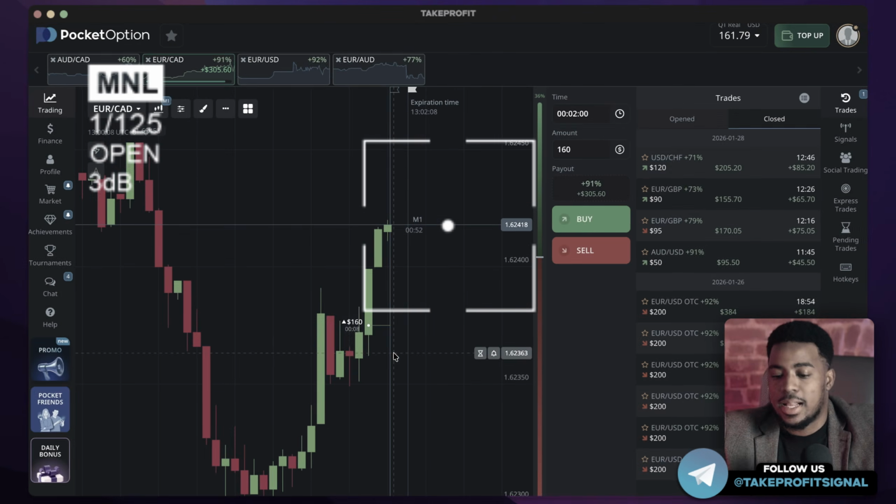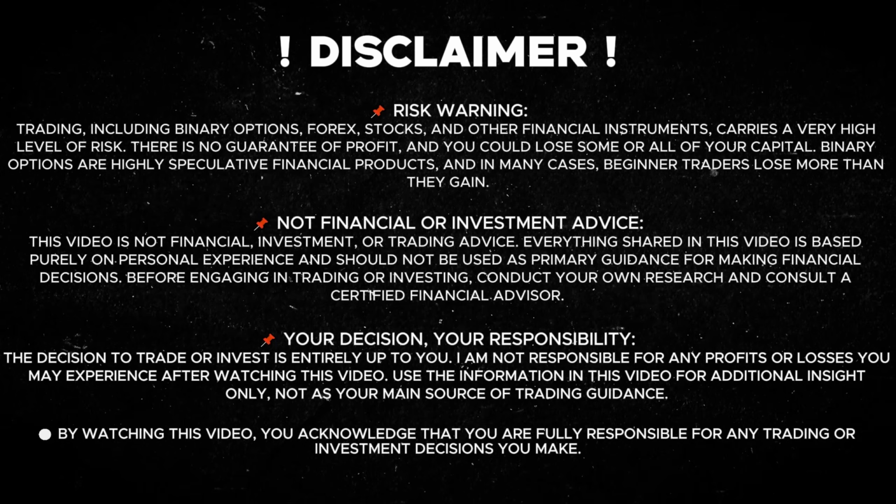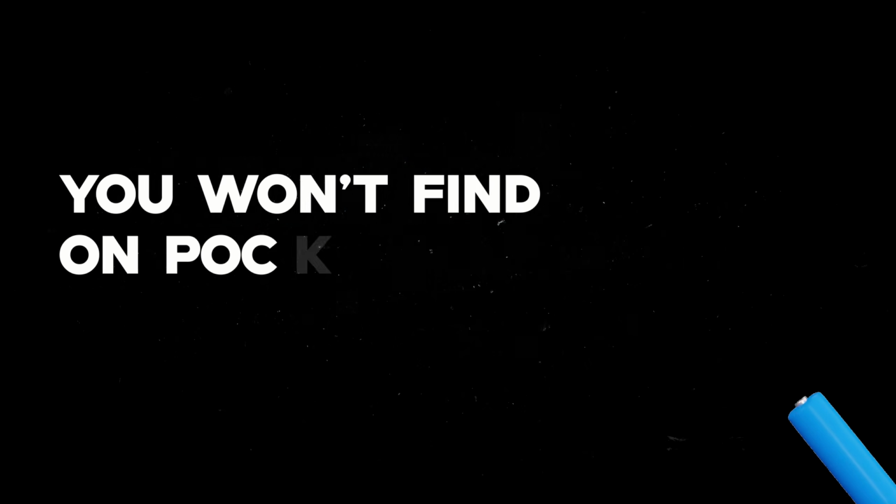Honestly, I didn't think that such quality trades would result from this indicator. TradingView. How many people freeze when they hear this? Yet, it is one of the best assistants for a trader when real diamonds are buried. And I'm talking about indicators that you won't find on Pocket Option.